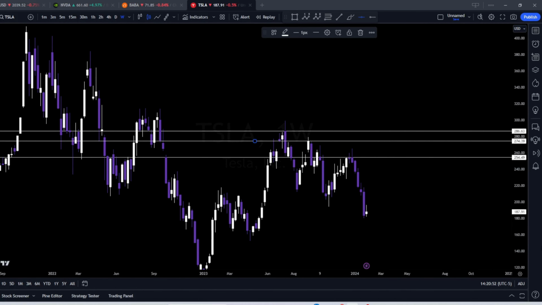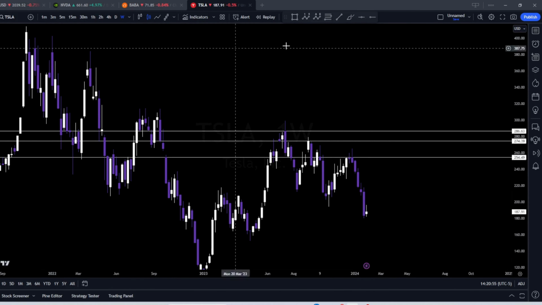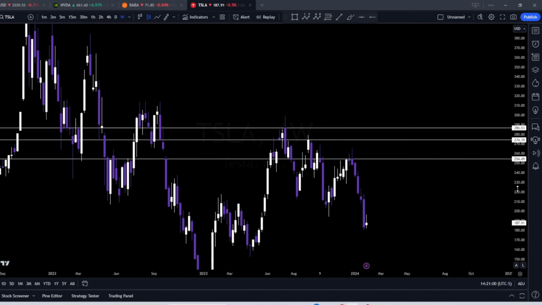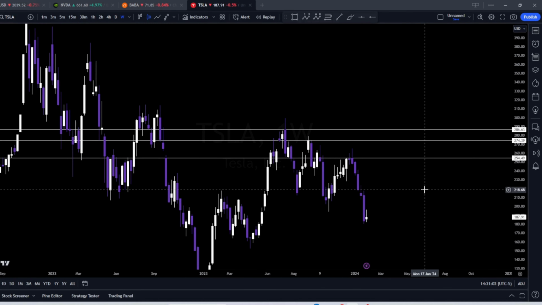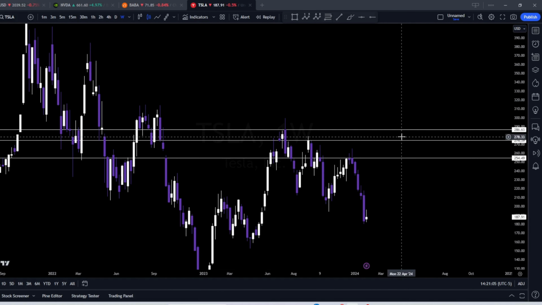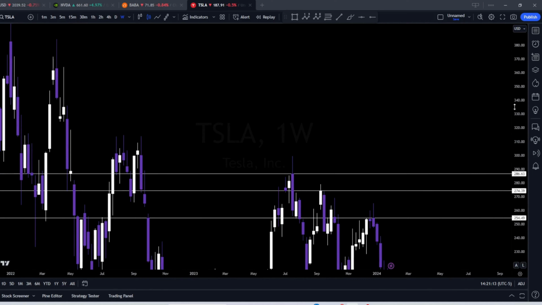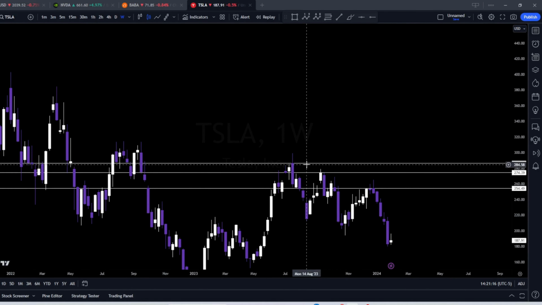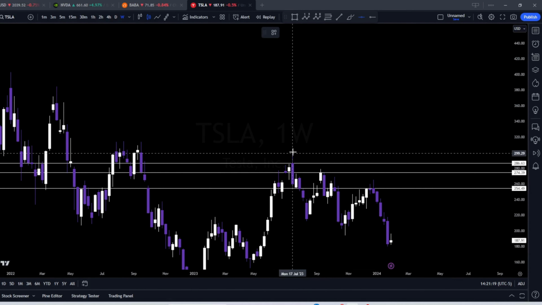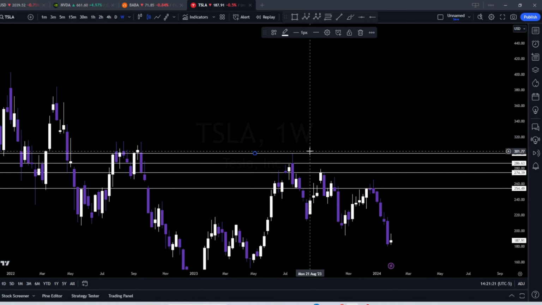One thing I want to make clear is, obviously, since we're on the weekly time frame, these levels look very close to each other depending on how you're looking at it. But whenever you have two levels close to each other, usually what that indicates in my experience is that that's basically a zone, right? So for example, let's say I want to plot this level over here and I want to plot this over here, right? These two levels between 286 and 299.29 is basically a zone.